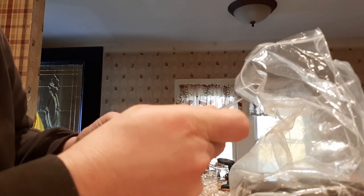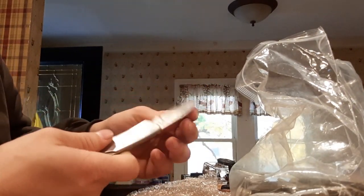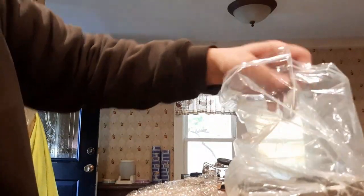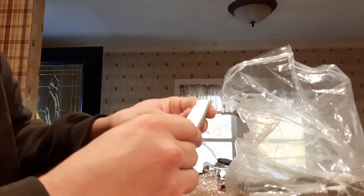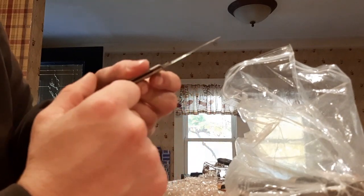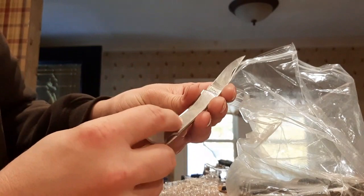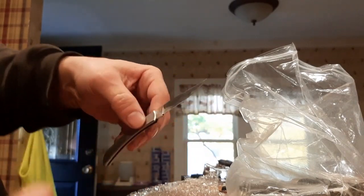These ones — stainless, China. Kind of like these ones though. These are good little beater knives to keep around. Another little one — you never know with these. This one looks like it's higher quality. Coast Cutlery, but Hong Kong. Definitely you can tell this one's a little higher quality just by the feel, the finish is a little different. Coast Cutlery — that's kind of cool. I like that blade.